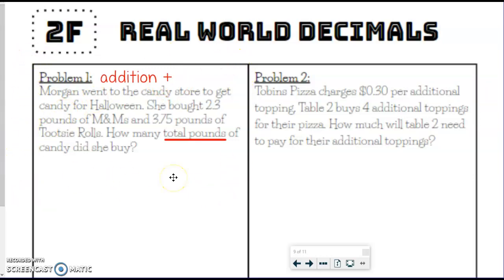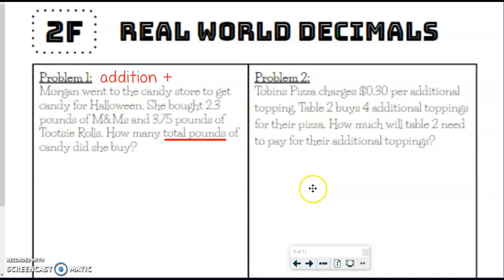So you should be thinking when you go to solve this on your own, which not yet. Now, if you want to pause the video and do that, that's fine. But when you go to solve this, remember, when we add or subtract decimals, we want to line them up. So think about how you would line those decimals up when you solve this problem. Okay? So I'm going to move on to the next one. If you want to pause your video and try that problem, feel free, but otherwise moving forward.